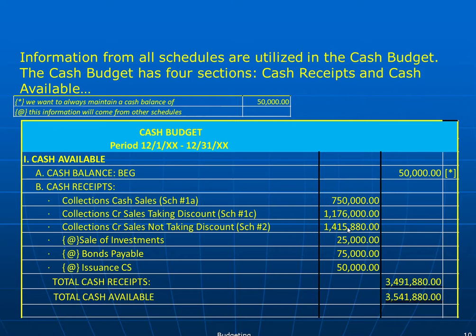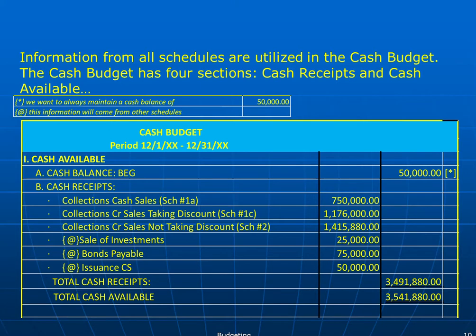What about collection of cash from investing activities? Well, the sale of investments is an investing, or more specifically, it's a disinvesting activity. We're selling off an asset. And then financing activities. The issuance of bonds payable and the issuance of common stock are both financing activities and are both sources of cash. So the total amount of cash coming in, $3,491,880, combined with the existing cash balance that we had, beginning cash balance, gives us a total amount of cash available of $3,541,880. And that cash has come from the three possible sources of cash. Operations, that's this right here. Investing activities, that's the disposal of an asset right here.